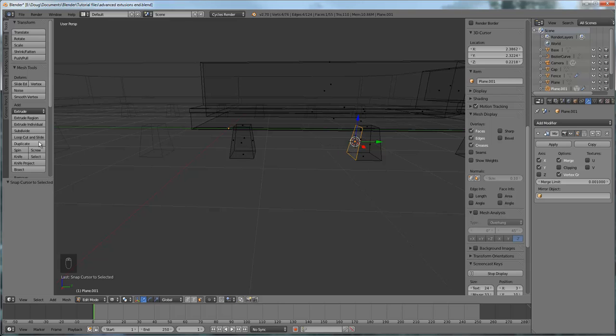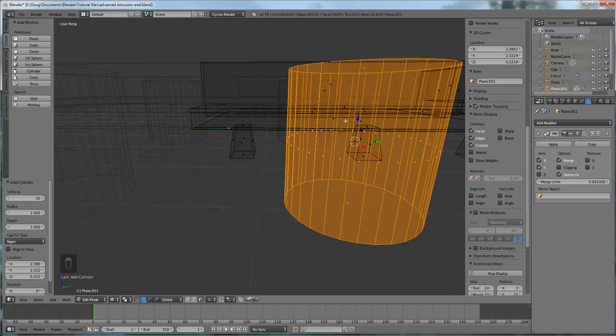And now if I add myself, let's go create and add a cylinder. It's much, much too big, and be very careful not to click anywhere just yet because it has too many faces, 32. Remember when we're doing things like this, we don't need that many faces. Last time I chose 16. I don't even think I need 16, but I'll go 16. You could go as low as 8. Generally, 16's good. You can be pretty sure if you got a close-up of it that no one's going to see any sides. So we'll go 16 there.